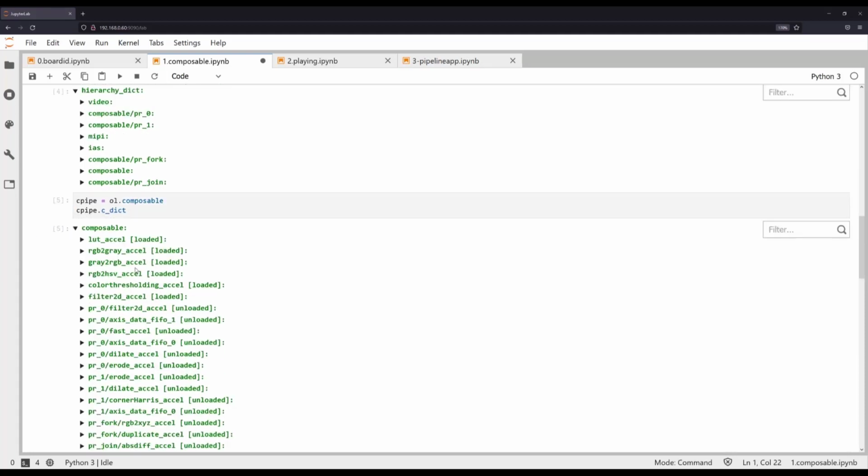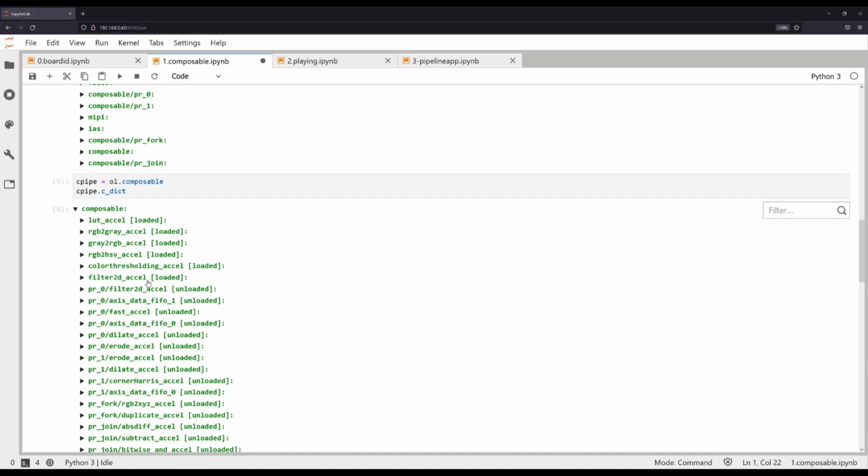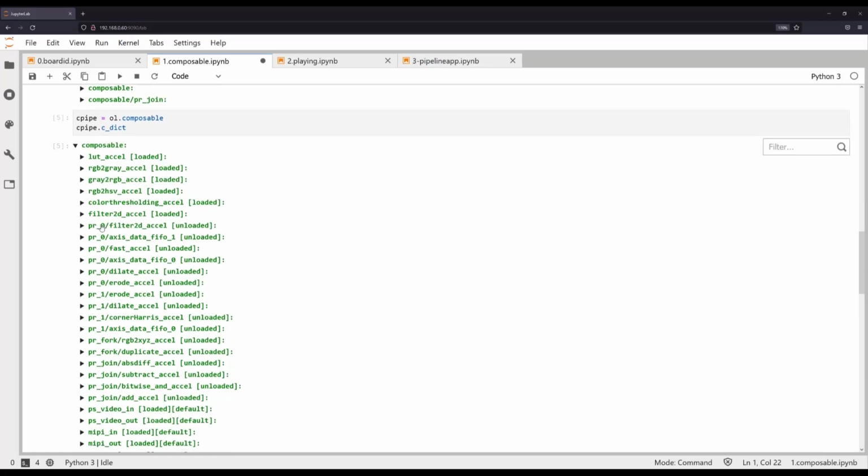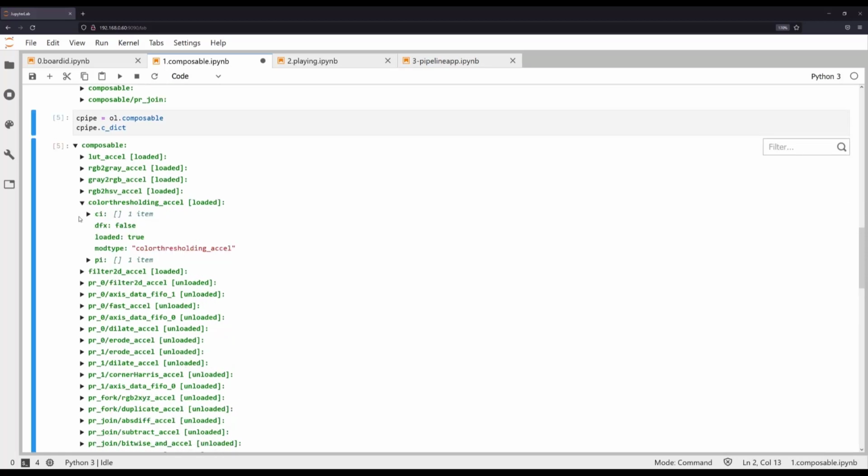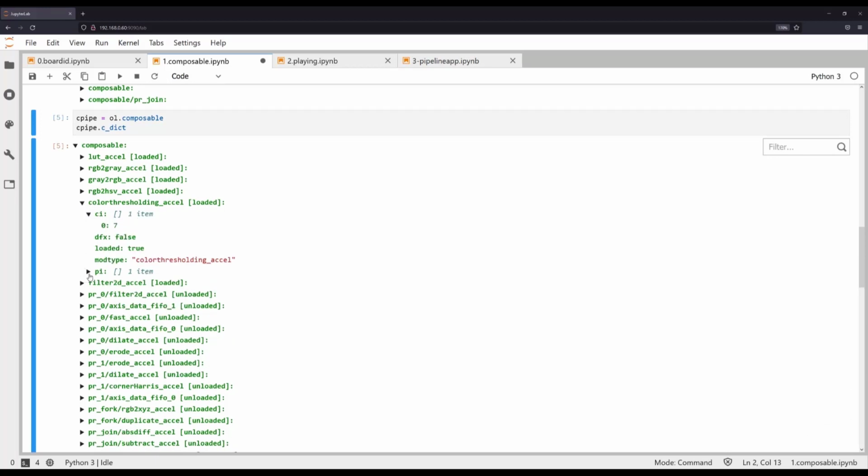The CDIC shows the different IPs that are connected to the AXI4-Stream Switch. If you expand this dictionary, you can see the consumer interface that it is connected to and the producer interface that it is connected to. On top of that, you can see that this is not in a DFX region and it is loaded.